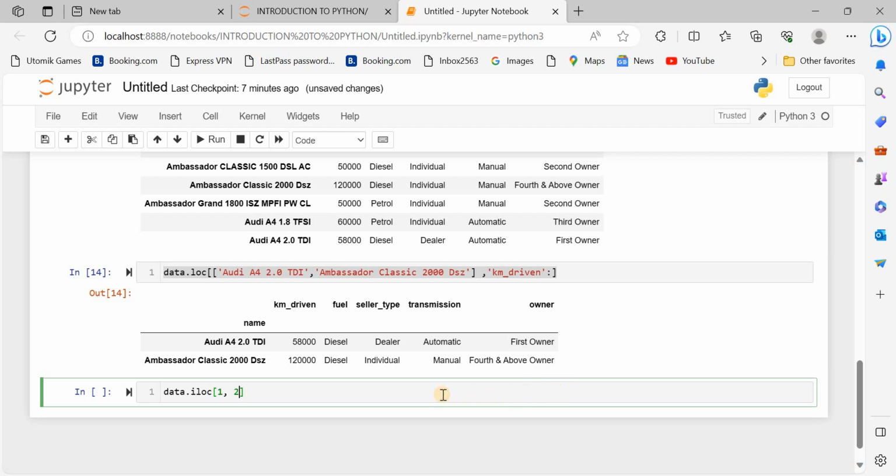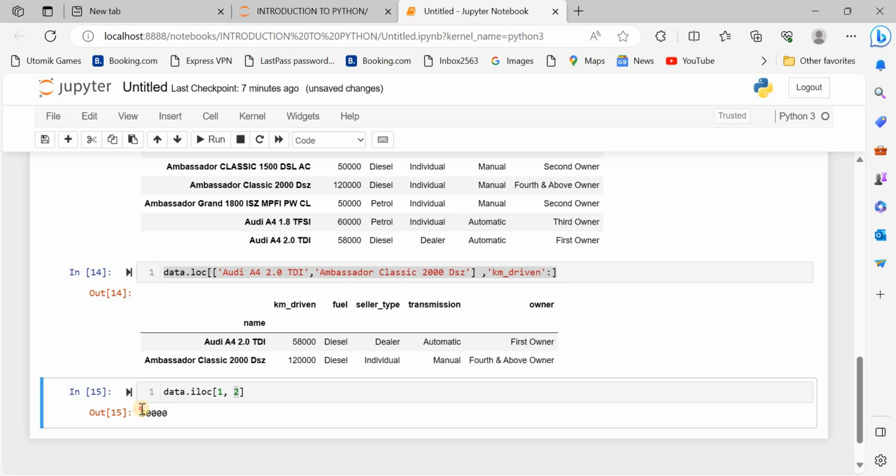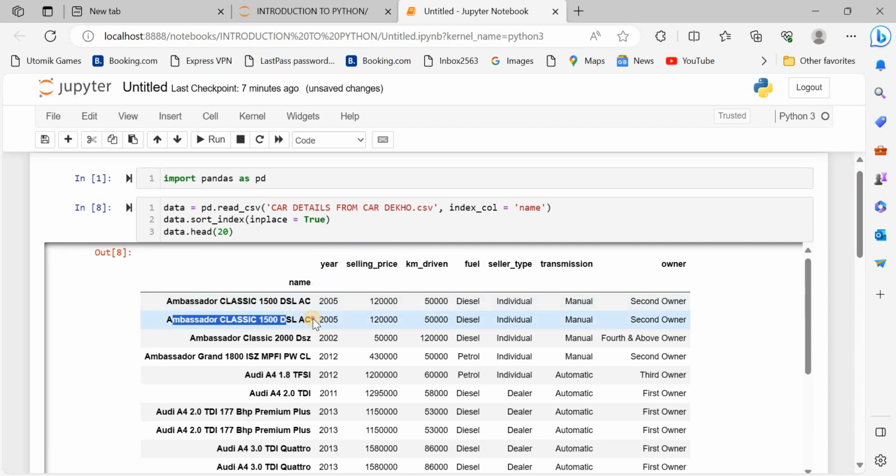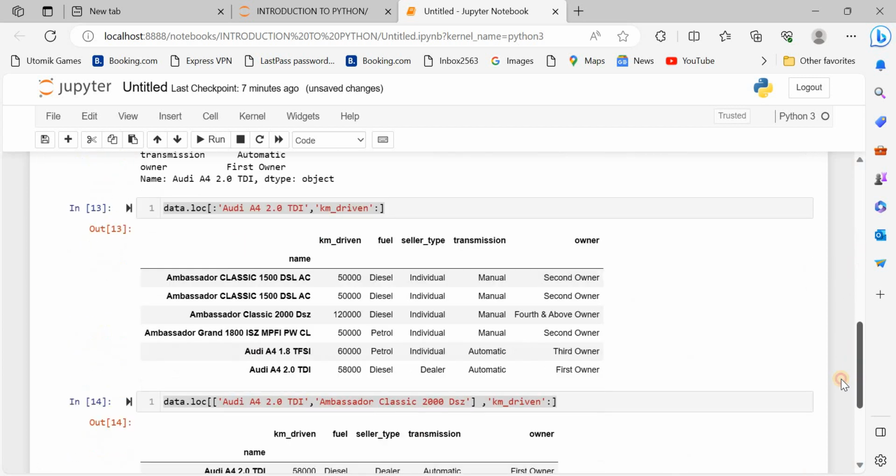So what does 1 comma 2 mean here? It means the first index row as well as the second index column. First index row in the original data would be this one. And the second index column here would be, this is 0, 1. So ambassador classic, let me look at it again whether it's true or not.